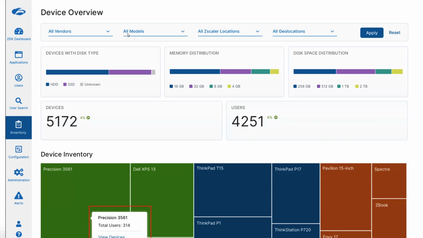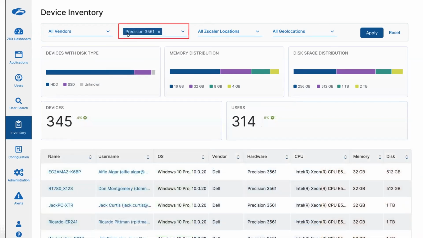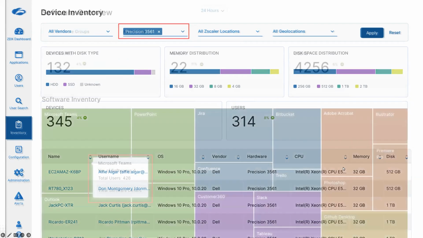And each of the boxes, you can hover over it and it will show you a tooltip that gives the exact numbers. You can click on the details and see all the individual devices across all of your users in this list format. So you can notice that automatically my filter has been applied over here. The page is exactly the same as the previous page with the same number of filters and the same number of widgets. And instead of having a tree view, I just have a flat list of all my users.